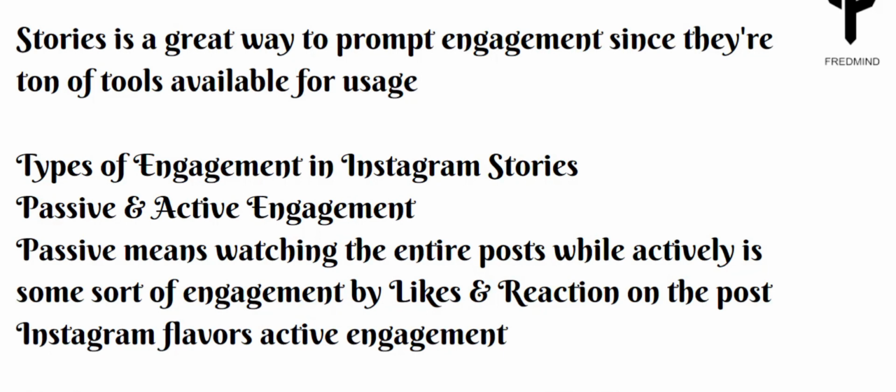One thing about these two types is that Instagram favors active engagement over passive engagement, right? They favor active engagement over passive engagement. What it means is people that react to your post, it seems those ones are your friends and family and your real followers. That's what Instagram thinks those people are. So those ones, they favor them over passive engagement.